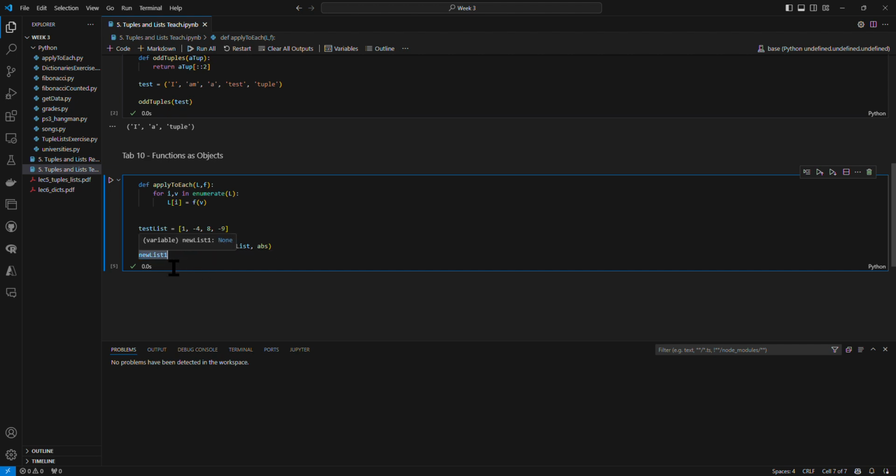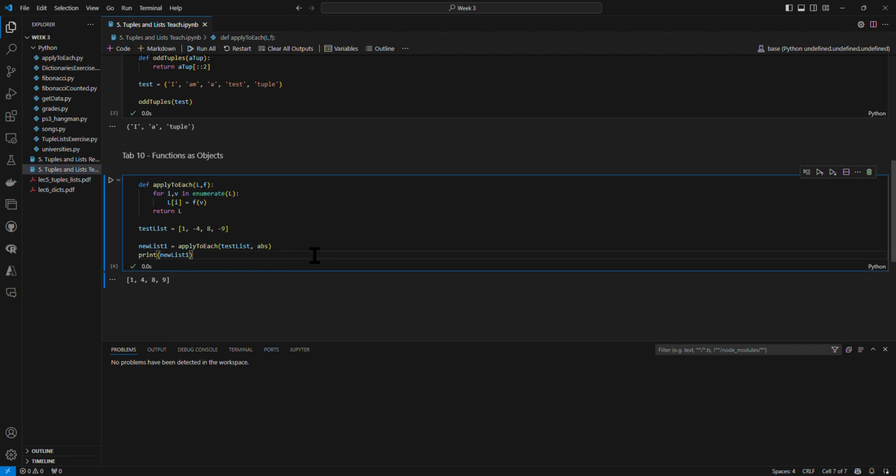I think I have to print this because without printing it will not come out. Let's print this. Oh, okay. Because I'm not returning anything, that's why it is not giving me output. So that means I have to return L. That's why it was not giving me anything. Now it's giving me 1, 4, 8, and 9. That's the output we need.